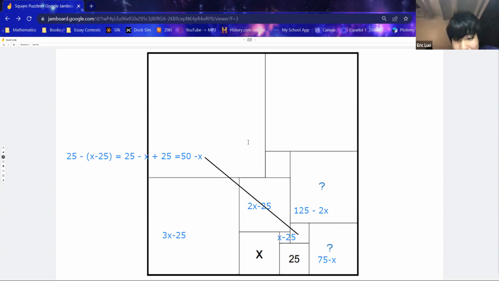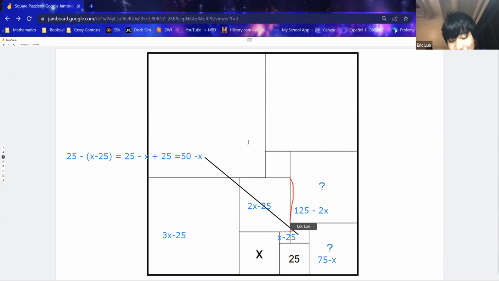So I think you don't have to only consider the sizes of the squares. You can also consider sizes of these smaller lengths, like this one, or this one. But I think the most helpful in this case would be this little length right here. Because if you know this length, then you know this bigger length.